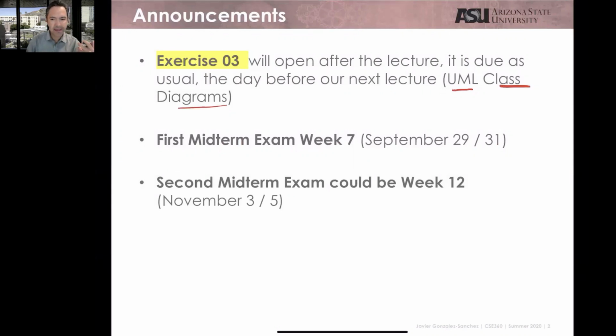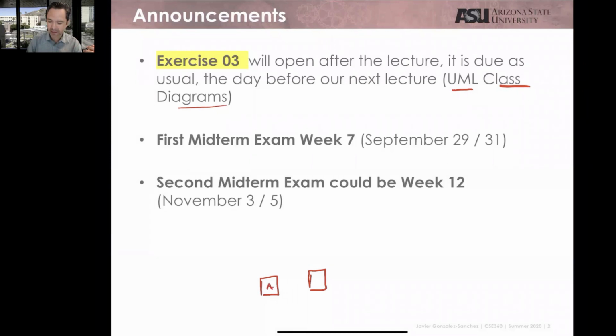The new exercise is about more UML diagrams, in particular, class diagrams. When you have a source code, classes, you can represent those classes in a diagram. You are going to learn that your classes are going to be boxes. Representing classes is easy. The real challenge, and something that I want you to put particular attention to, is how you connect the classes, the connectors between these boxes and what they mean in the source code.